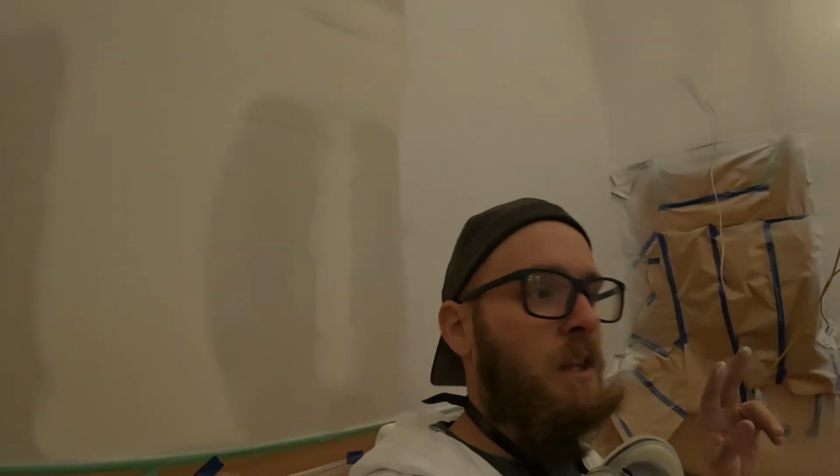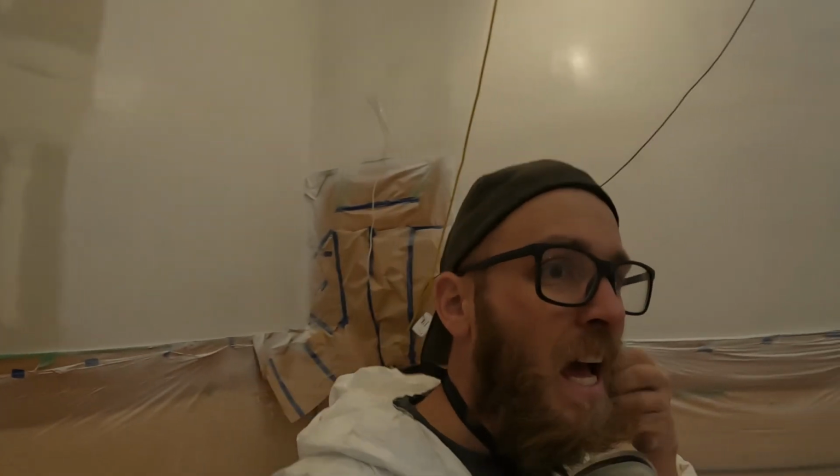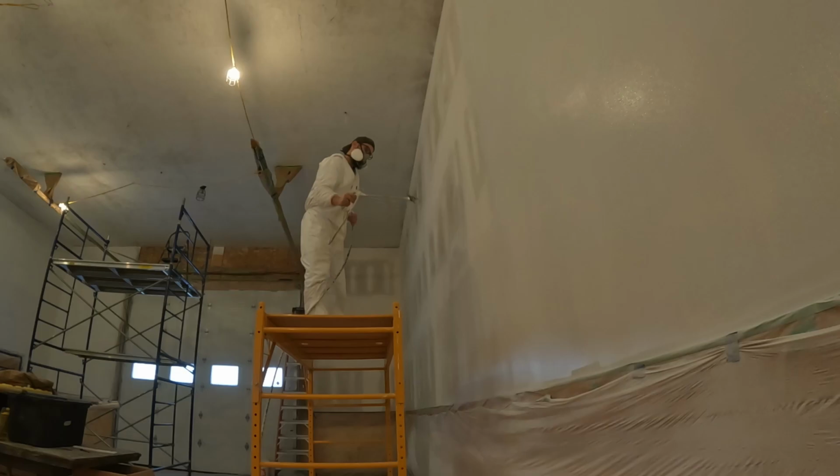It's going pretty good. I have had the tip plugged twice. Easy fixes though. I just got a real fine wire that you can just clean the tip out, give it a rinse, and it's good to go.